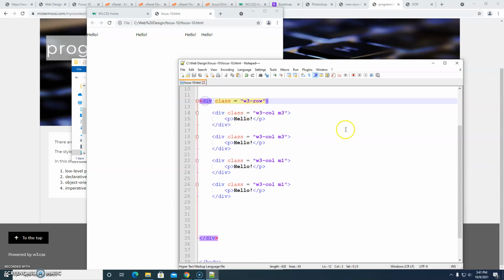We've got 1 row at the moment, and we've got 1, 2, 3, 4 columns, and each column can have a different size. But remember, there is a limit. The limit is 12. The maximum column width is 12. So 3 plus 3 is 6, plus 1 is 7, plus 1 is 8. That's fine. These 4 bricks will fit inside the row, and we've got a little bit of room to spare.